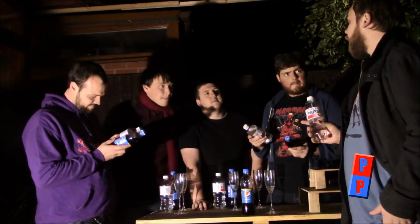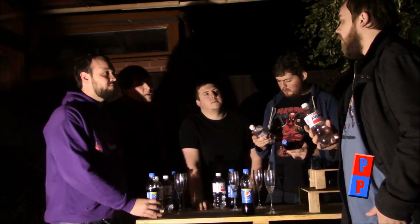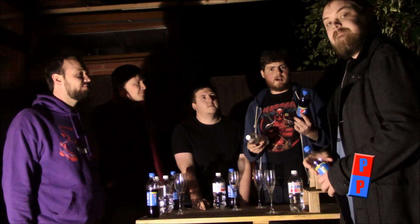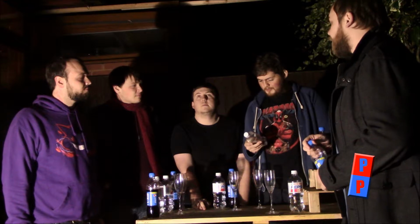Another thing I'm thinking as well is that Americans are notorious for their pops being really sugary. So I don't know if when they say this has less sugar, does a regular Pepsi in America have more sugar than a regular Pepsi in England? More than likely. It's another one to try. Yeah, but then we'd have to spend another £16 that would change the flavour, so a normal Pepsi from there may taste different to ours anyway. We may need to test this. This has got gum arabic in it as well. It's got different things that we'd never normally find in our standard Pepsi, and that's what I think is strange as well. Also, it's got preservatives for freshness.